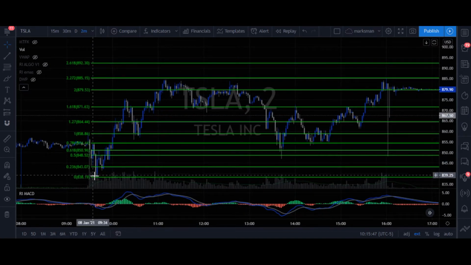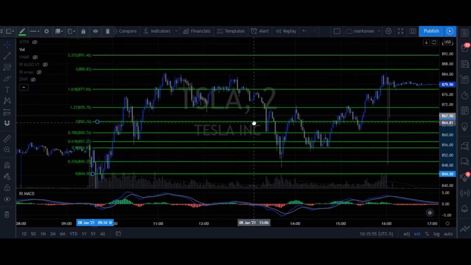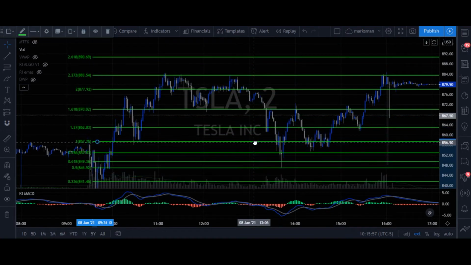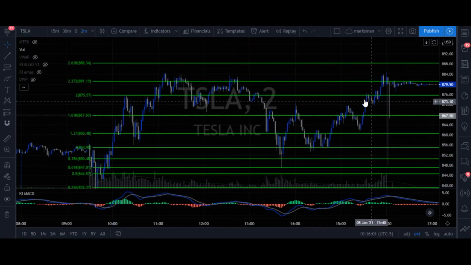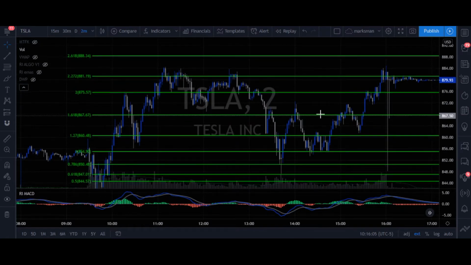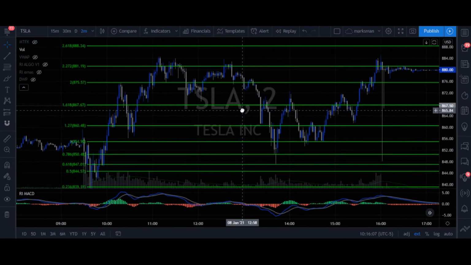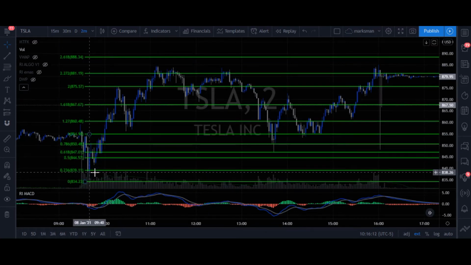Alright, so we got our low, we got our high of the first 30 minutes. This one's obviously a little bit stretched out more because it was bigger moves. So let's get our two levels right here. Alright. Just make the chart a little bit bigger. Okay, so I gotta make it a little bit smaller.